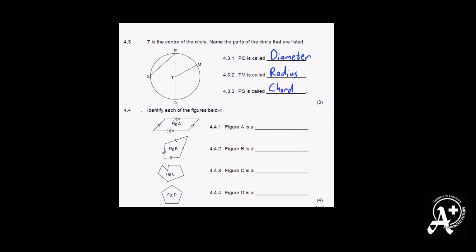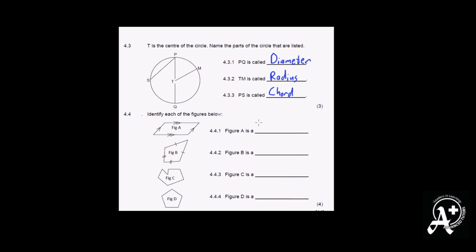Right, then if we look at 4.4, when looking at figure A, we can see that this will be a parallelogram because we've got our two opposite sides being parallel to one another. Likewise for these two sides, they are parallel to one another. So yes, figure A will be a parallelogram.